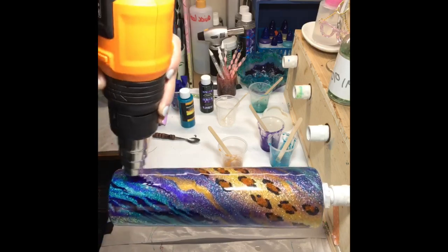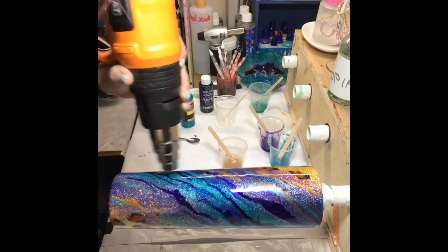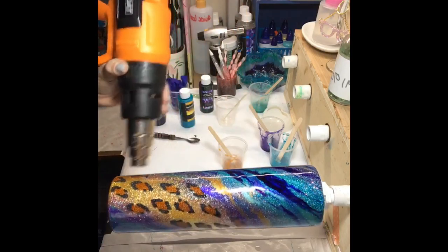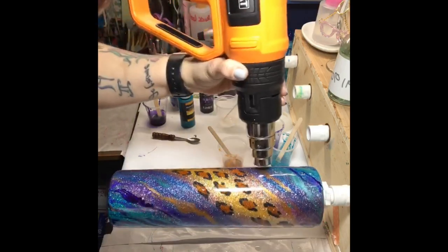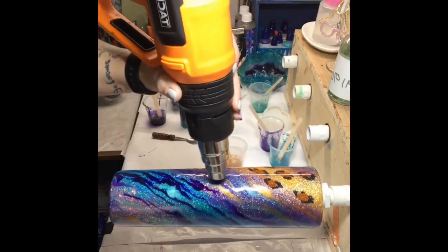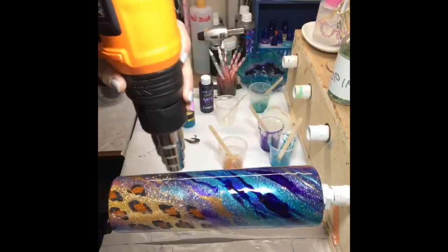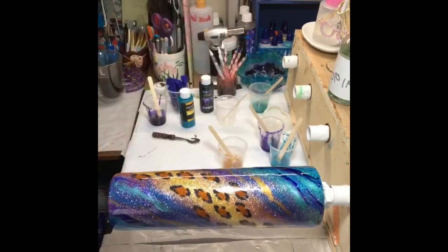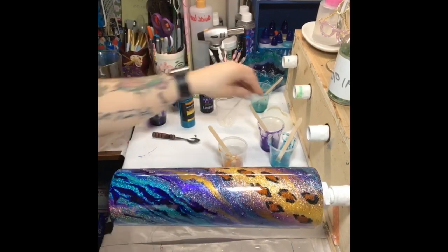And then that's when I'm going to add in a little bit of that flake, too, that I had showed you. Alright, I think I'm good with this part. I don't want to move it anymore, I don't think. I think if I move it anymore, it might start to get swampy. And I don't want it to do that.